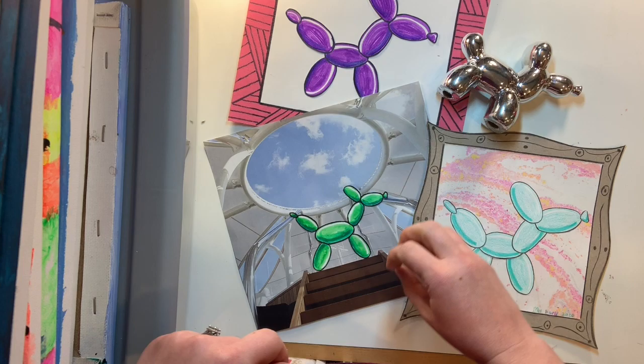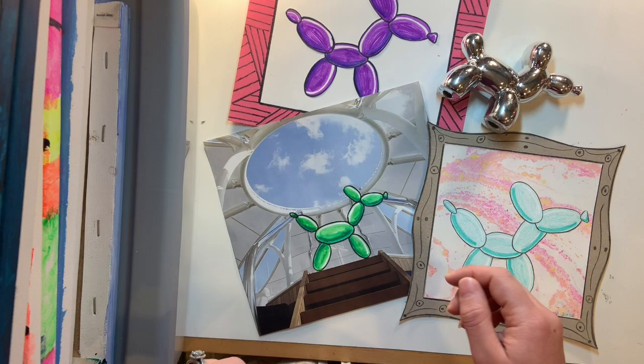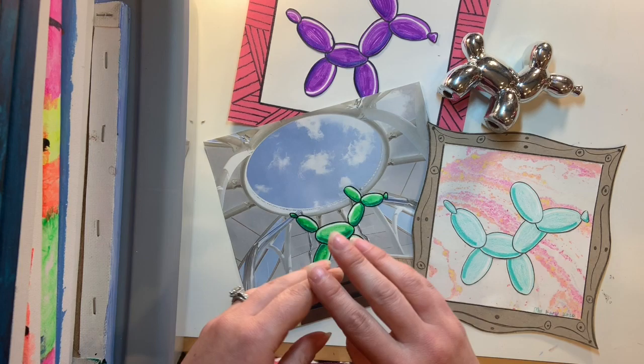So what you are going to need is some papers. I'll talk about all of these as we go. Some drawing or coloring materials, maybe some paint if you're feeling it. Some glue and some scissors. That's about it. But we are also going to need our thinking caps, because we're going to be talking a little bit about color value. And that is going to help us make our balloon dogs feel a little bit like they are 3D objects, even though they are flat on the paper.